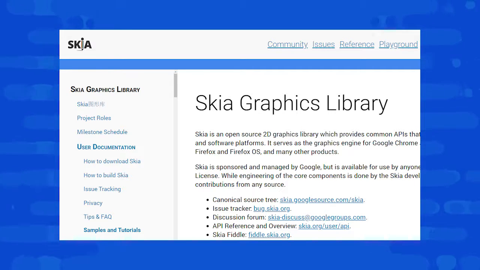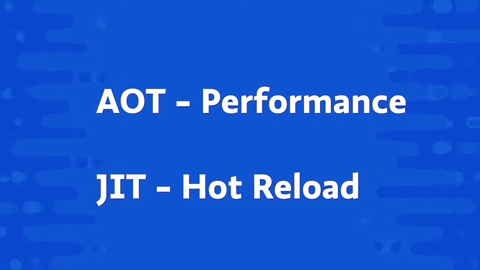Now, another really cool thing about Dart is that it can be compiled just in time or ahead of time. When it's compiled ahead of time, it's a binary that does not require a VM to run because there's no interpreted code. This gives it yet another performance advantage over frameworks that require a JavaScript bridge. But when Dart is compiled just in time, we can use it during development to do things like hot reload, which dramatically improves the developer experience as well.